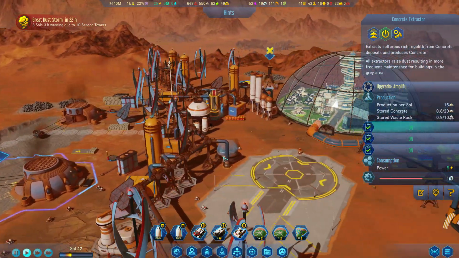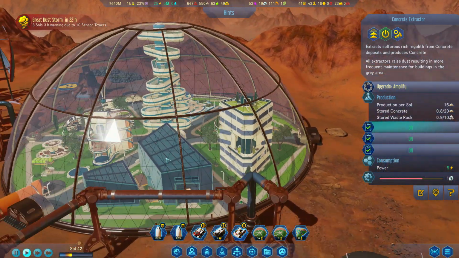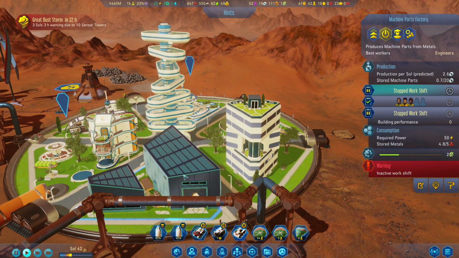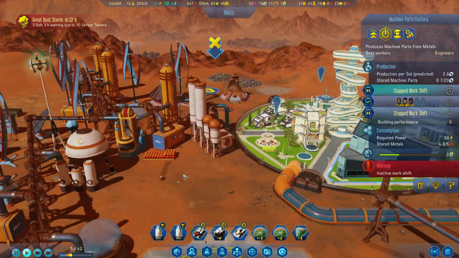But that's all fine. We've got 19 machine parts. Those might need some service soon. How is our machine part factory? Making 2.6 per day. That's awesome.